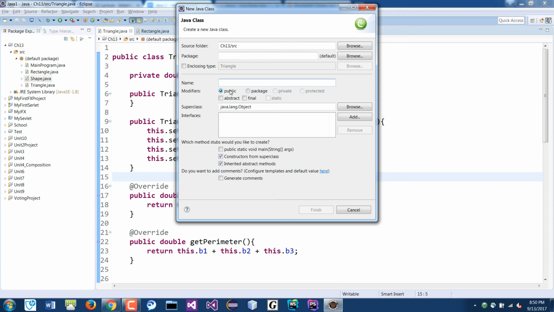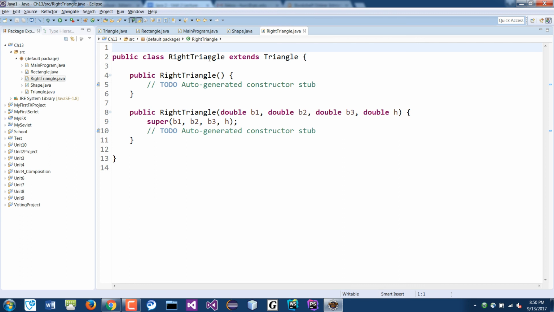So just to quickly show you, if we create another class, you don't have to do this, I'm just going to show you. Let's call it, what type of triangle is it? Like a right triangle. Okay, this inherits the triangle class.